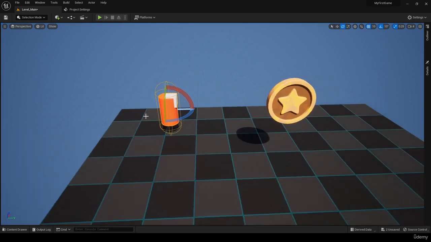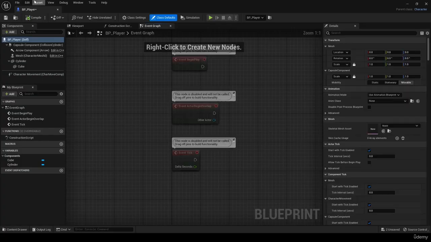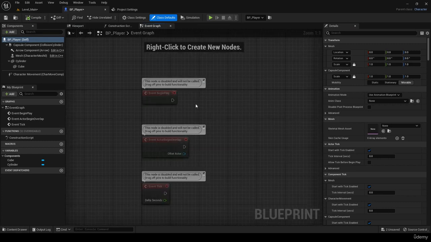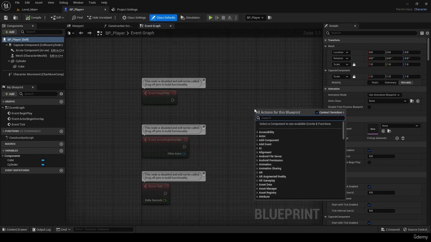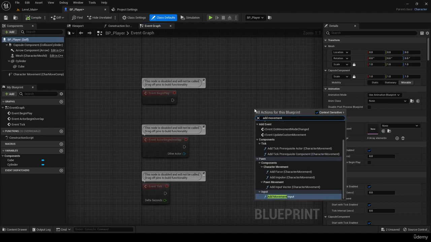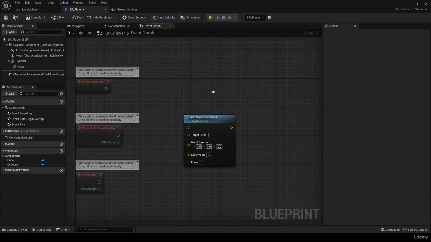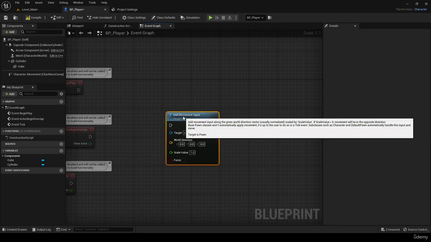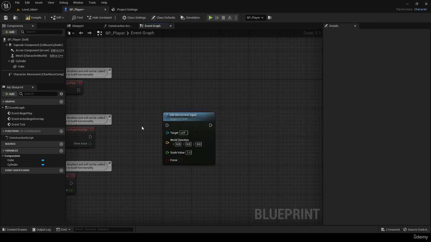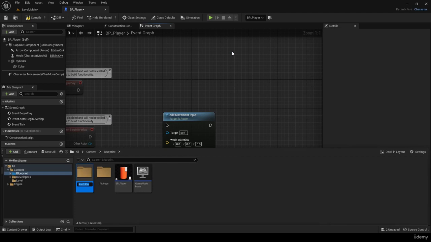And now I'll start by creating the basic movement blueprints for our character. So first, let us just bring up our player blueprint. I'm just going to dock it here so that I don't have to have it as a different tab. And basically, the blueprints that we're going to use are the add movement inputs. So right click and just click on add movement inputs. And these are the ones that actually give movement to our character. But in order to add them, we actually need to have input. So let me just create a folder for our player.